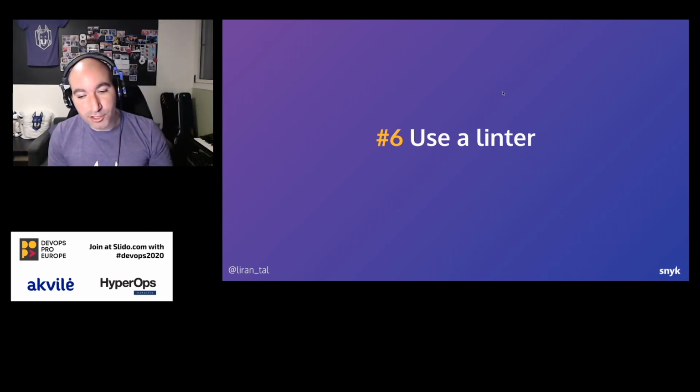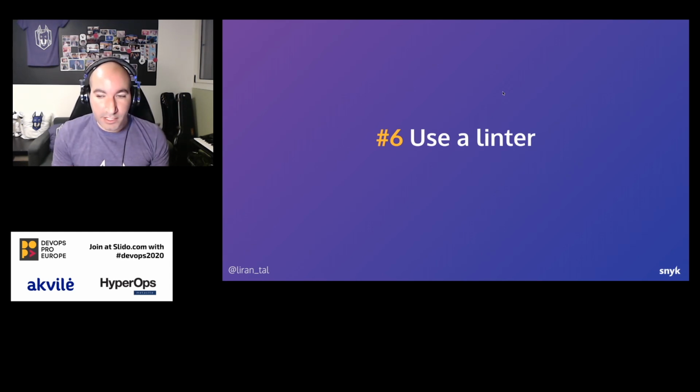So let's talk about using linters. Linters are a helpful way to check what configuration we have. It's like a static code analyzer. They can check what bad decisions we've made, by accident or maybe not, or just bad defaults and stuff like that. We use them a lot in the JavaScript ecosystem, and I'm pretty sure they are used a lot in other ecosystems as well.